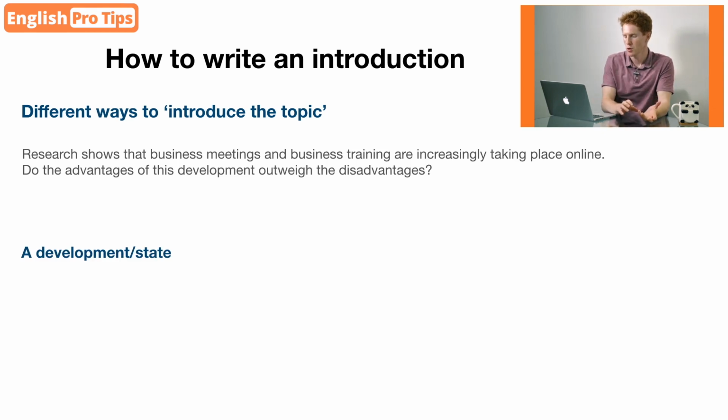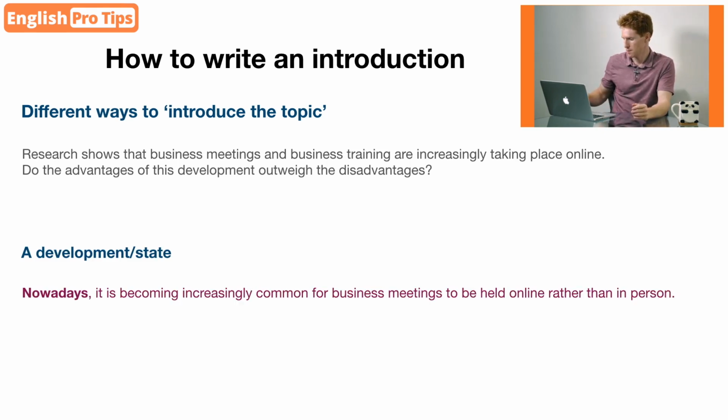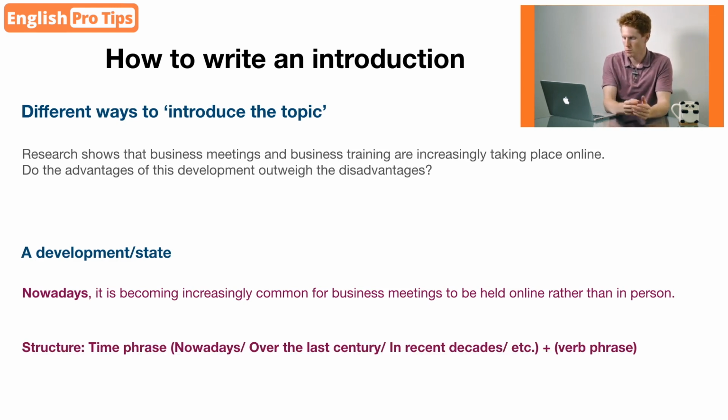We might want to talk about a development or a state. Nowadays, it is becoming increasingly common for business meetings to be held online rather than in person. The structure, well, we have a time phrase like nowadays, over the last century, in recent decades, and then we have a verb phrase. Again, very simple, but very useful for a lot of Task 2 introductions.